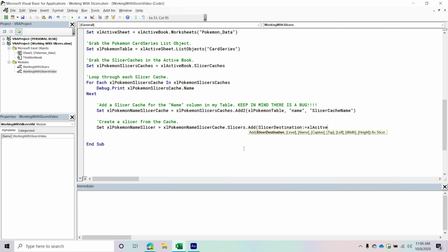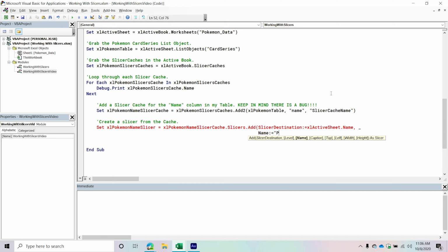So to give you an idea of that, I already have a sheet reference called Excel Active Sheet that represents the sheet called Pokemon Data. Here, if I put through the name, then it seems to work okay. If I don't pass through the name, it will not work. However, I'm going to reiterate it again. If you were to do a macro record, it would actually use just active sheet, that seems to be fine. Don't ask why. I thought active sheet actually returns a worksheet object. To my knowledge, it does, so I don't know why that one behaves a little bit differently. The next thing is going to be the name.